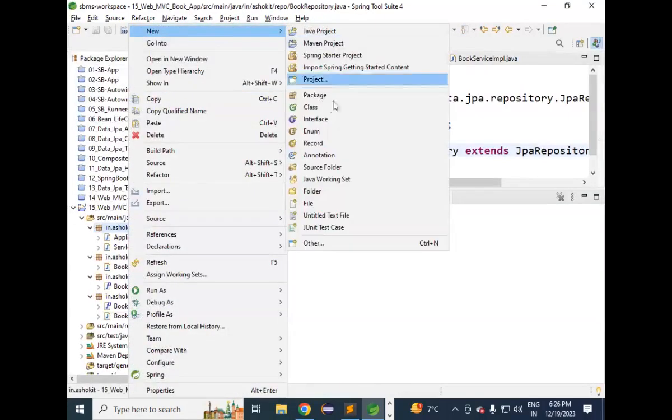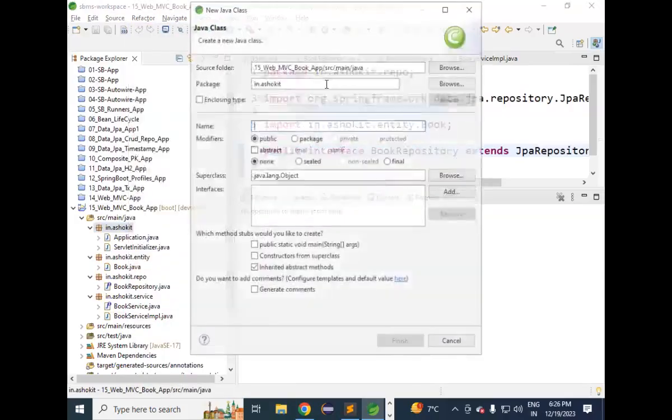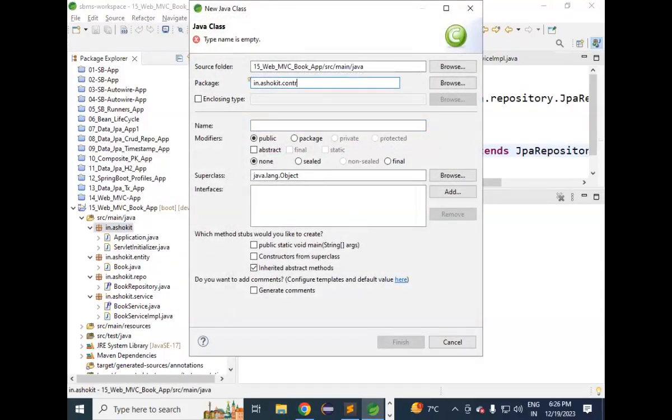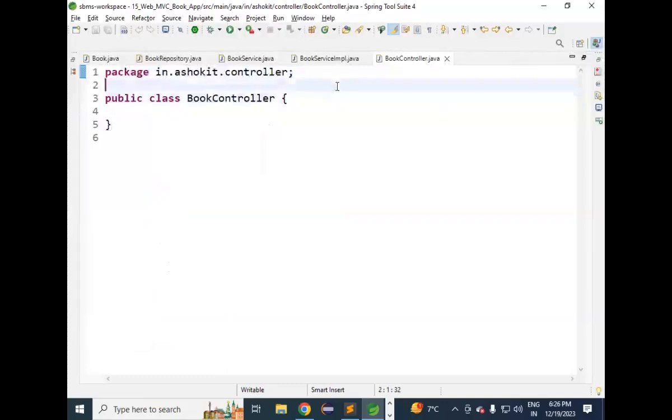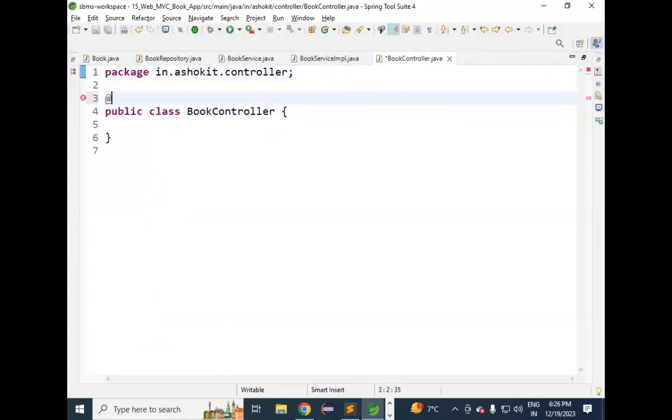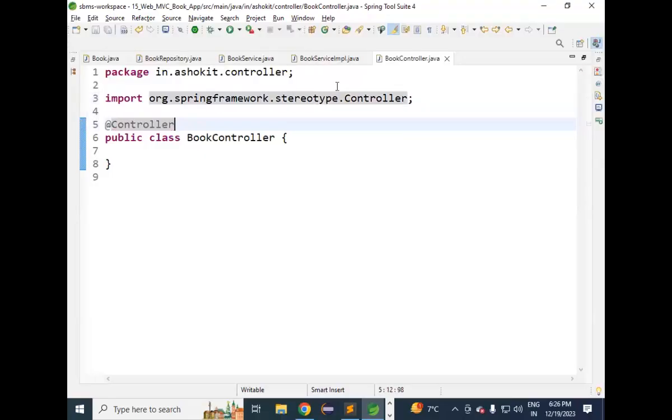What is a controller? It is responsible for handling the request and response. So let me create one BookController. We need to represent this class as a controller. For that, we will use the @Controller annotation.